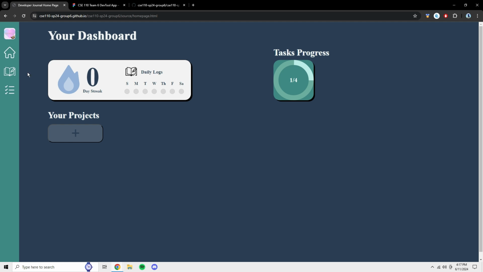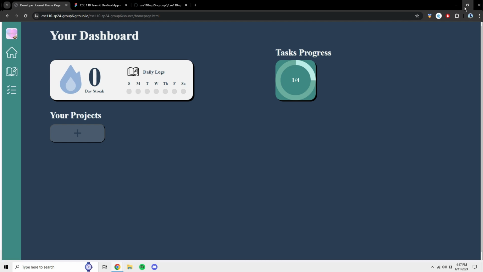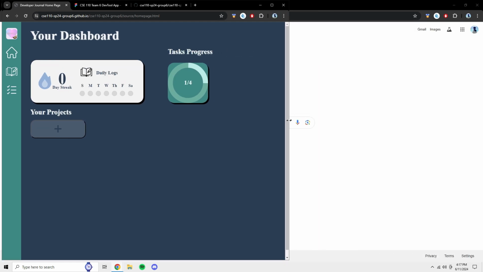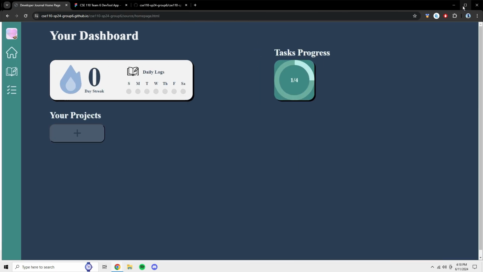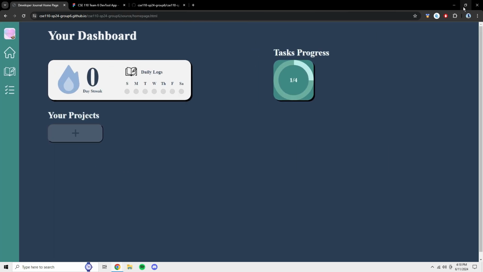Along with this, our website is fully responsive, providing optimal viewing experiences for all kinds of devices. For example, we can adjust it so that it would work on a mobile display, it would work on basically all types of displays in general. Along with this, achieving our story points was another major victory for us. We successfully hit everything that we were aiming for.